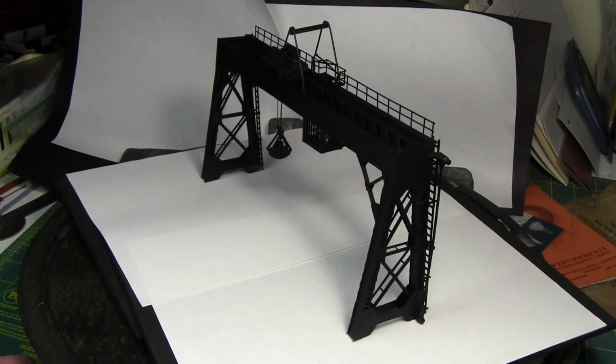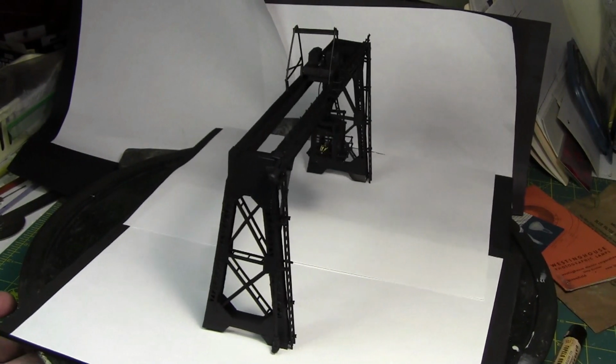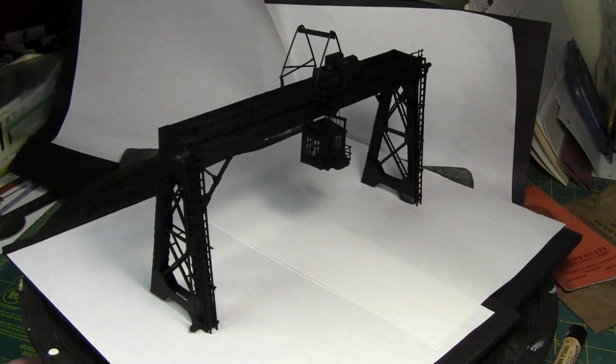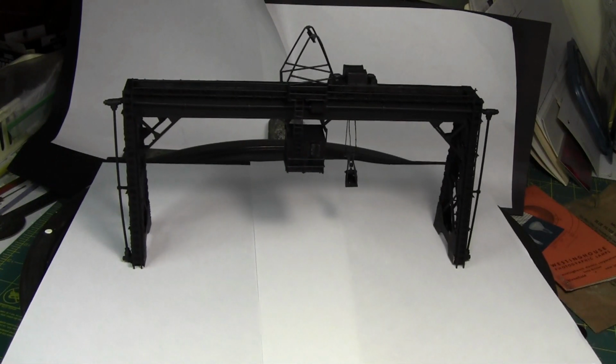That didn't give me a whole lot more of an idea except for some rivets, and I may come back and add more rivet detail to this. It definitely needed a lot more than what I have on it at this point.